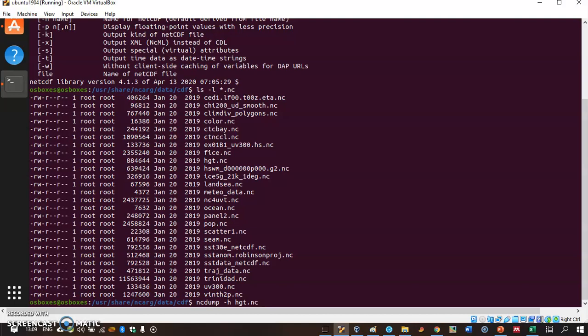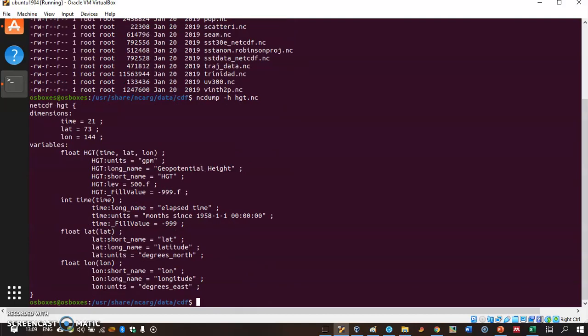hjt. If I press tab, I get the auto completion. And in this file, it's a very simple file, I have three dimensions, latitude, longitude and time, which means the most I can have here is two-dimensional data in several snapshots in time. The variables are the height, the geopotential height, probably marine data, and I also have three variables that are only one-dimensional variables, which means I have geopotential height at different times.